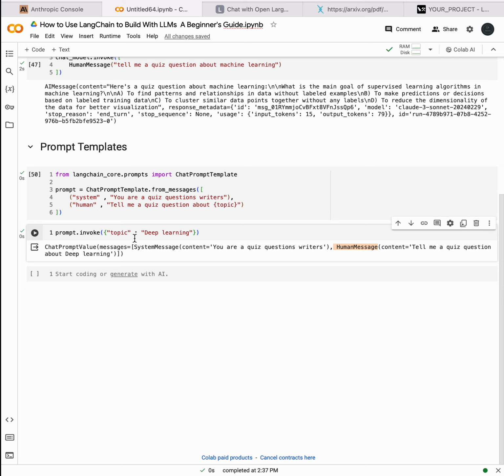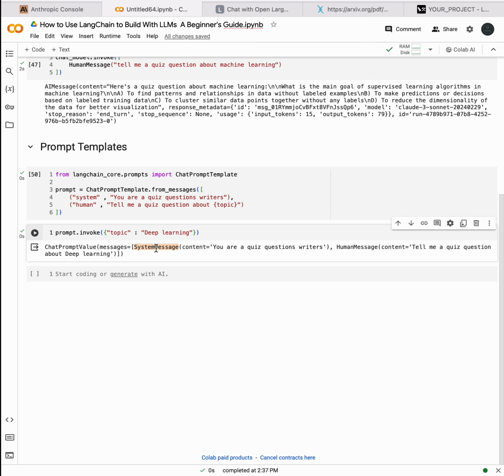Okay, so let's go over each step, and we will understand now. We construct a prompt template consisting of a system message and a human message from messages. And we can think of system messages as meta instructions that are not part of the current conversation, but guide inputs.